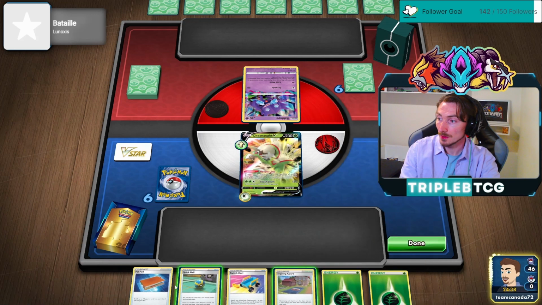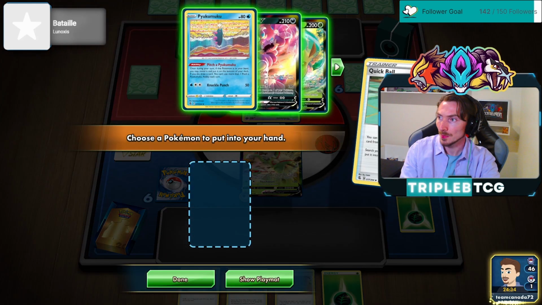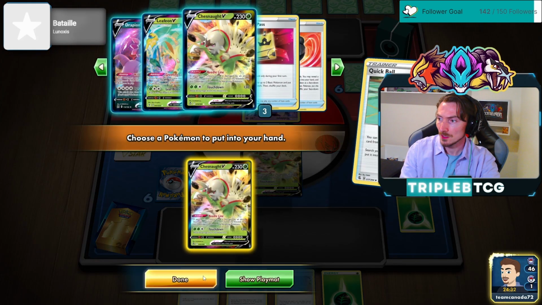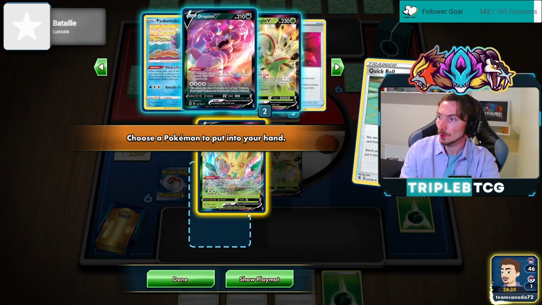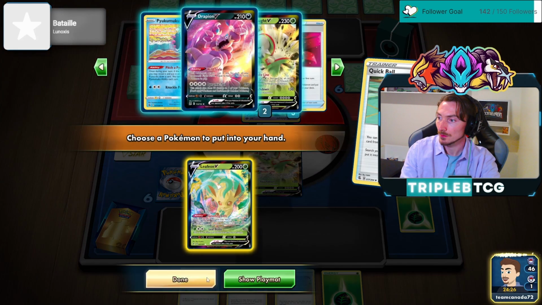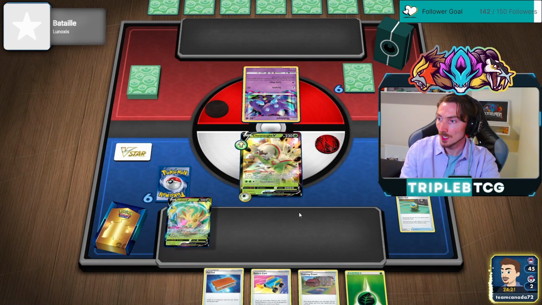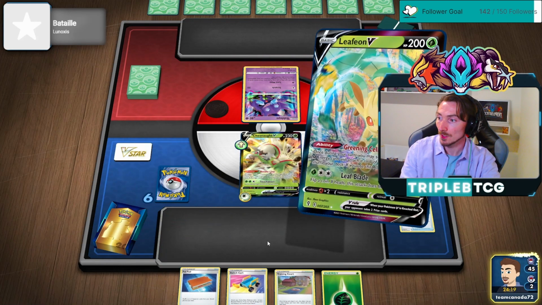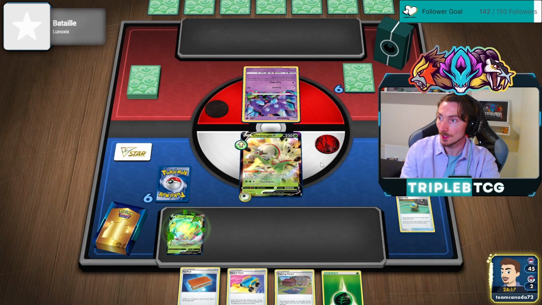Let's play that. Quick Ball away, grass energy. We've got Training Court to get it right back. We'll just get another Chesnaught. Or we get Leafeon. Yeah, get Leafeon, accelerate out. Next turn we attach for turn, we can start attacking. We've got switching cards, so if they do try and escape rope stall us, we just get around it.